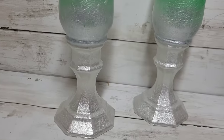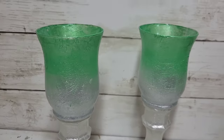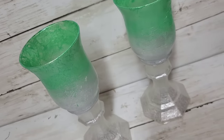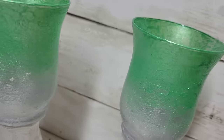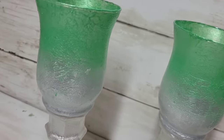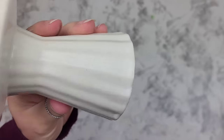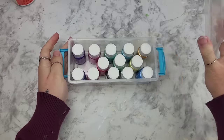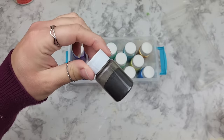These are two Dollar Tree pieces. I took my mica powder paint mixture — I love to call it that — and created an ombre effect. I had several people say they struggle blending and have a hard time creating ombre. So I want to show you an idea of how you can get a look like this without needing to use two colors. Finding a piece that has little raised areas or ridged sections like this is really going to help increase that effect easily. First, decide which color mica powder you need — today I've decided to go with black.